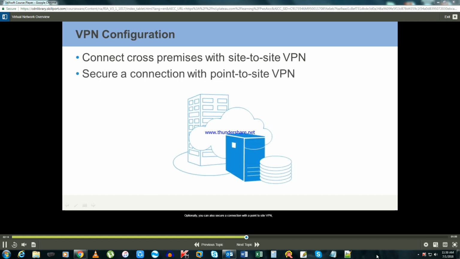Optionally, you can also secure a connection with a point-to-site VPN, wherein you're just setting it up using a client on a particular system. But this allows you to implement things like certificates for security, so that, of course, all of the traffic is secured across that VPN. But in either way, you can simply make the cloud environment accessible, again, as if it was just an extension of your existing network configuration through VPN configurations.